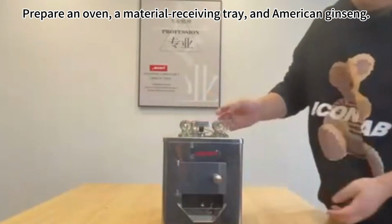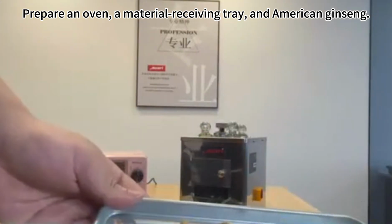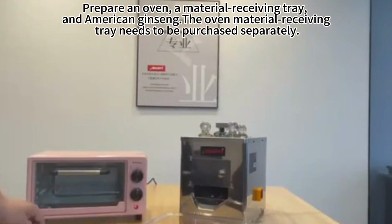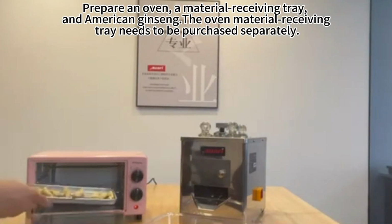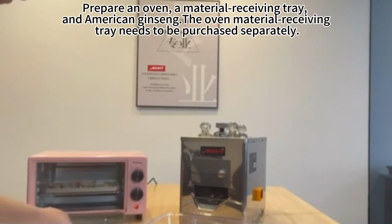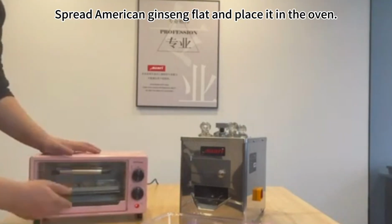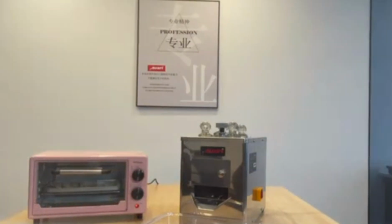Prepare an oven, a material receiving tray, and American ginseng. The oven material receiving tray needs to be purchased separately. Spread American ginseng flat and place it in the oven.